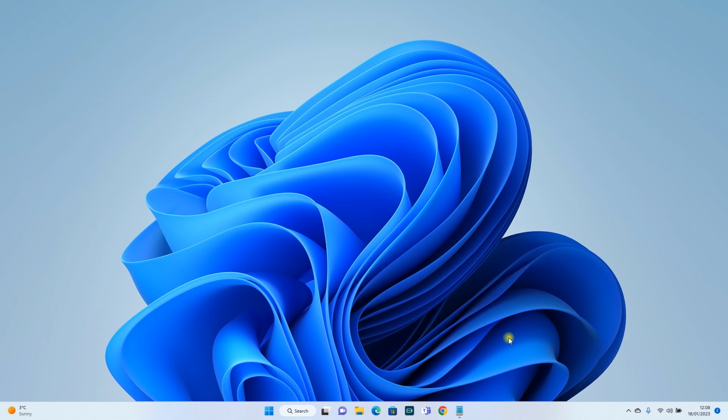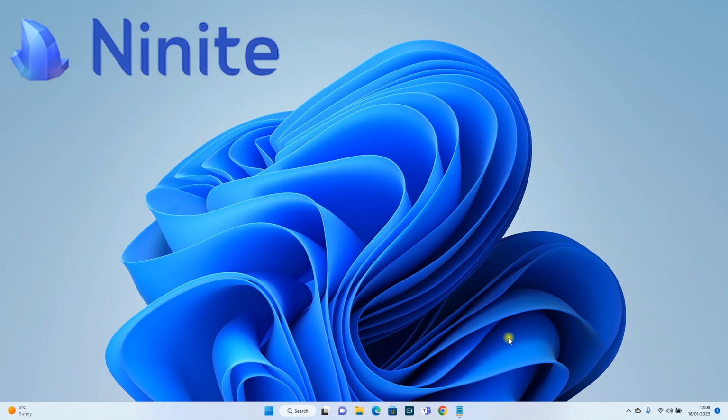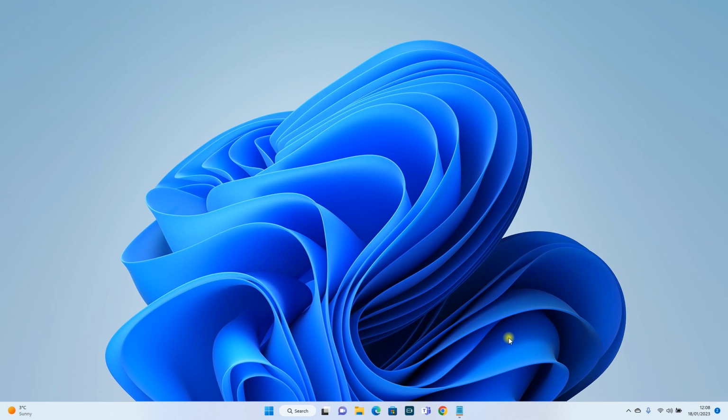Today we're going to talk about one of the most useful portals or software that I found when I was working as an IT technician, and that's called Ninite. Ninite is basically a portal where you can download free software, so anything that doesn't need a license, and they will help you, especially if you've just reset or reinstalled an operating system and you need to go through the list of requirements from a user or like requirements for yourself. So let's see how it works.